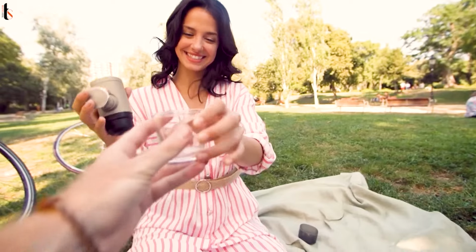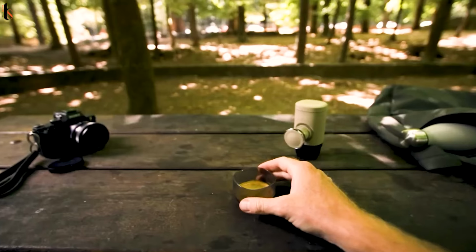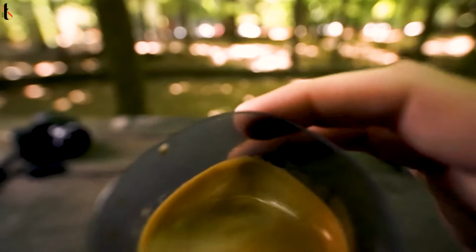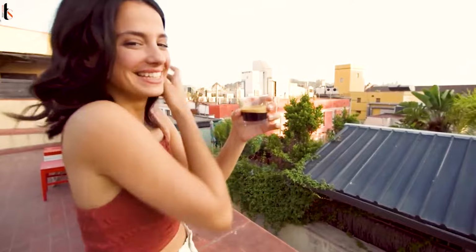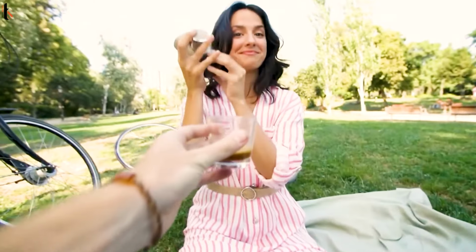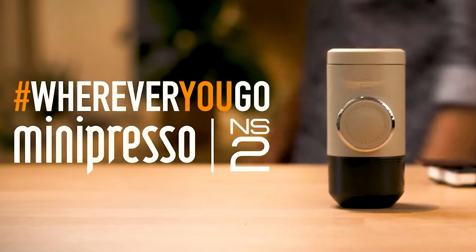Using it is a piece of cake. Just pop in a capsule, pour in some hot water, and pump away with the piston. Before you know it, you'll have a rich, full-bodied espresso ready to go. Just what you need to fuel up for your outdoor escapades. So, whether you're camping in the woods or hiking up a mountain, the Mini Presso NS2 ensures you never have to compromise on your coffee cravings.